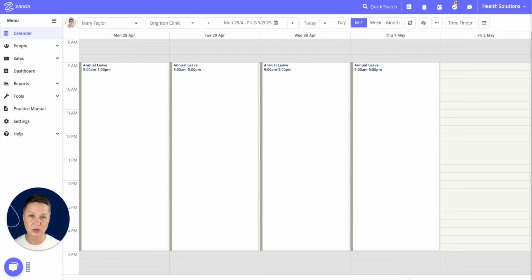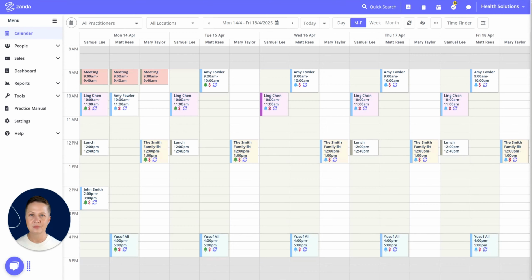It shows you if there are possible clashes with other appointments that are already scheduled, and it helps to manage client appointments if they need to be moved or the clients need to be made aware that the availability has changed. So there you go. This is how you can also use the personal appointments to quickly book out one day or a number of days on the calendar without changing the practitioner's availability.